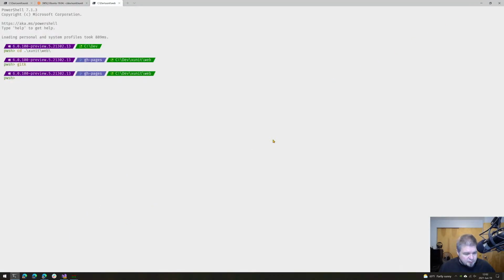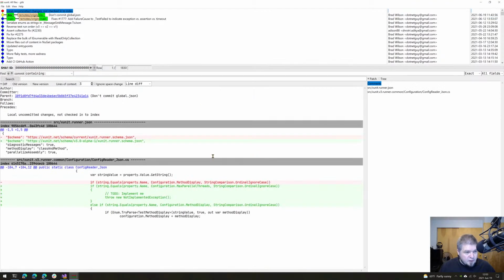If we look at gitk for where we are right now, one of the first things I did was go into our xUnit runner JSON, which is shared by all of our other stuff, and update the schema. So it's using this new 3.0 alpha 1 schema.